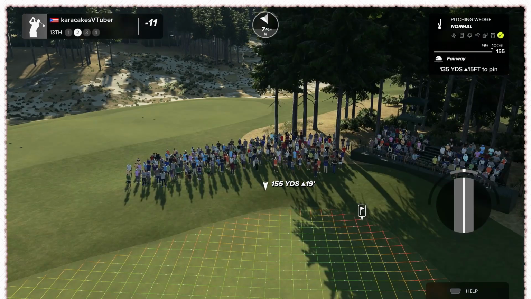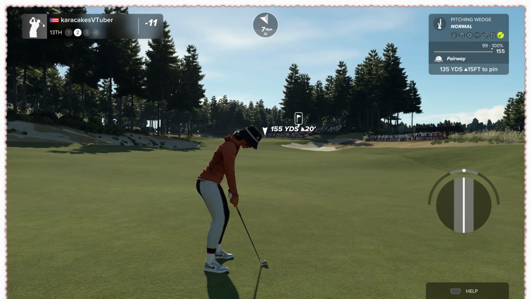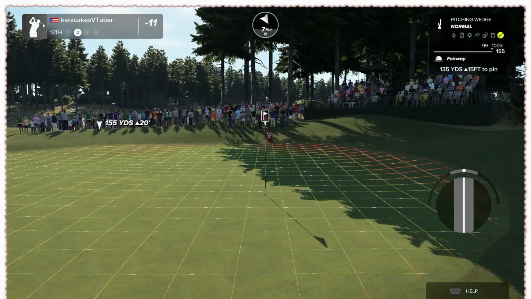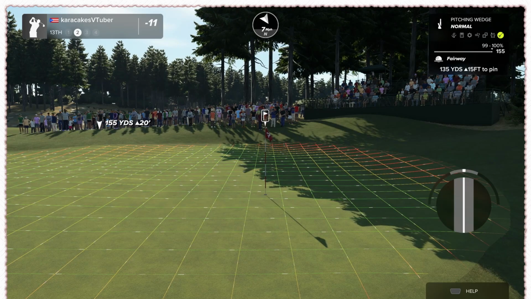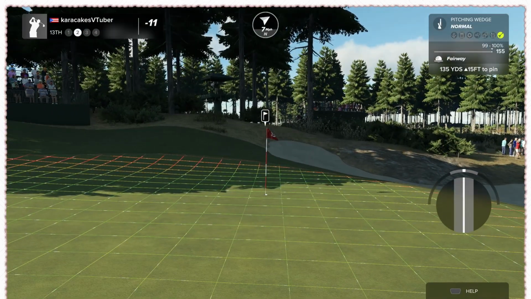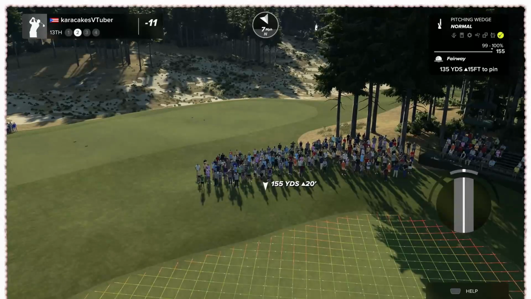7-mile-per-hour wind. Not too much in our face, but enough. Lie, pretty significant yellow lie. You can just tell by the shape of the slope and everything. Pretty simple pin position. If you're pin high, it's going to be a trickier putt just because of the downhill, uphill nature of this. But if you're short, you're going to have a pretty straightforward putt. Short or long.